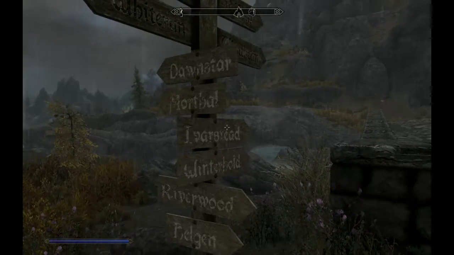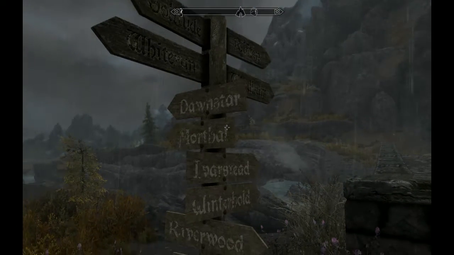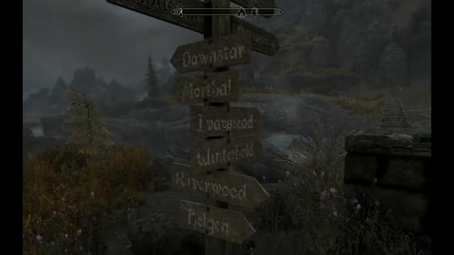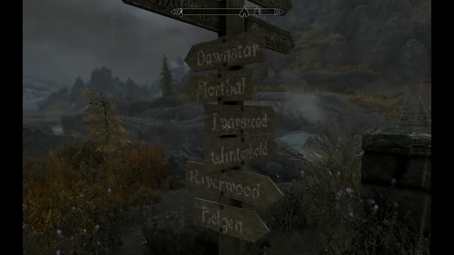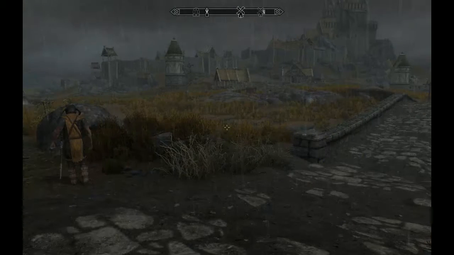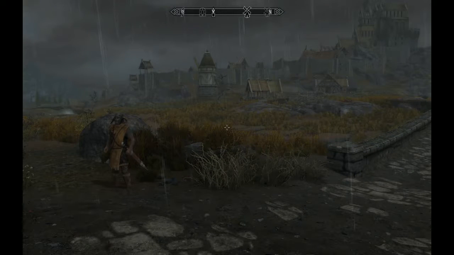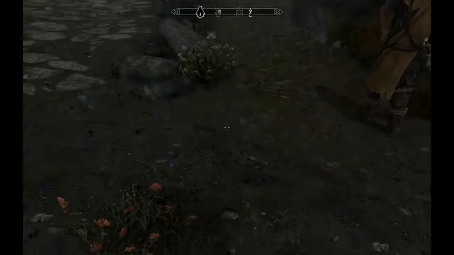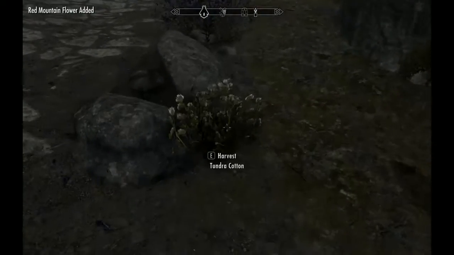This is a mod. Signs of Skyrim, I think. Or, no, it's called Point the Way. That's what it is. Makes these signs like this. I like those a lot. Point the Way. It's a good mod. My computer's all of a sudden going to choke a little bit. Tundra cotton.